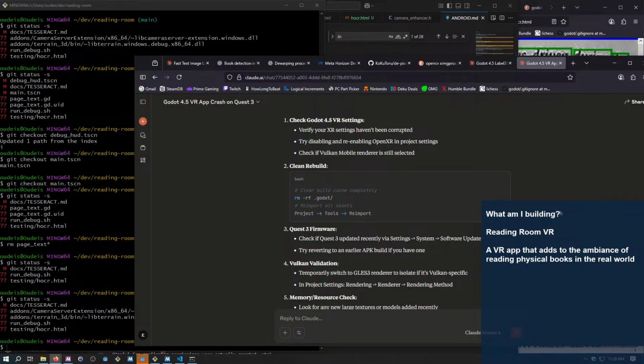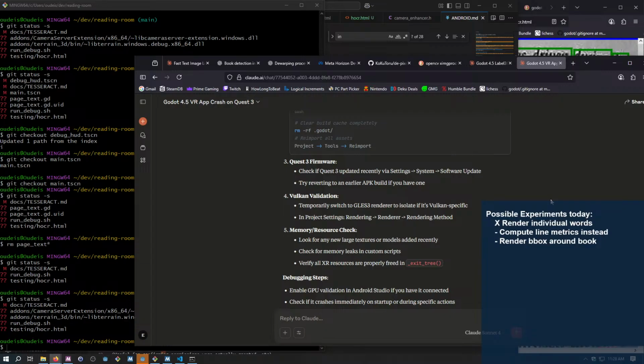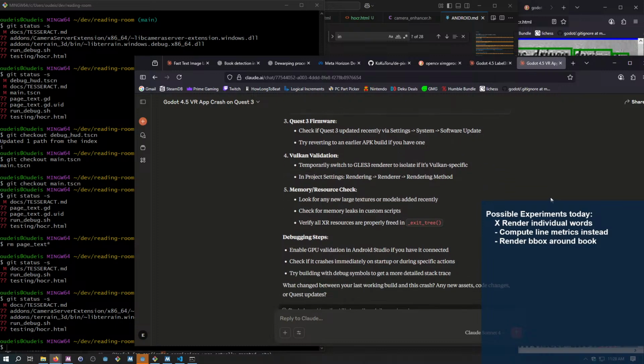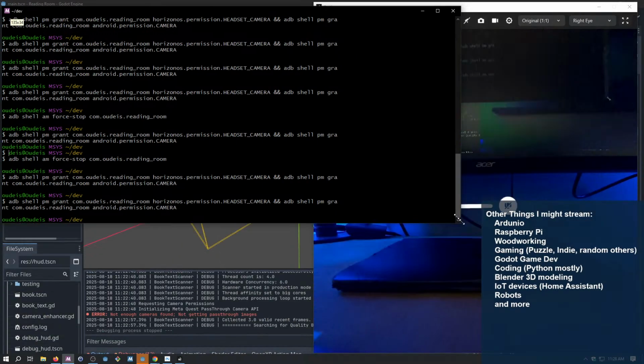What else are we saying? Vulkan mobile renderer is still selected. Check if Quest 3 updated recently. Settings, system software update. Temporarily switch to a different renderer. Project settings, rendering. All right, well, let's close this.